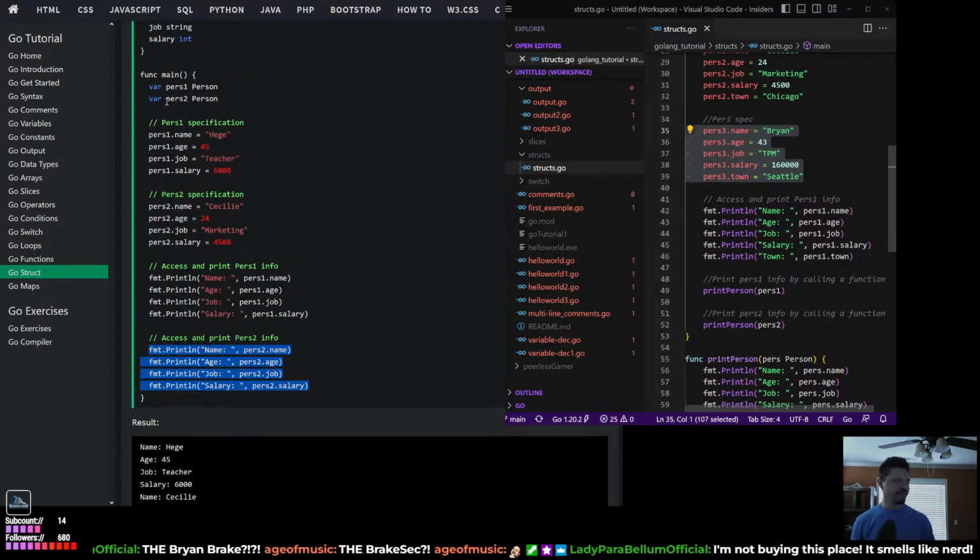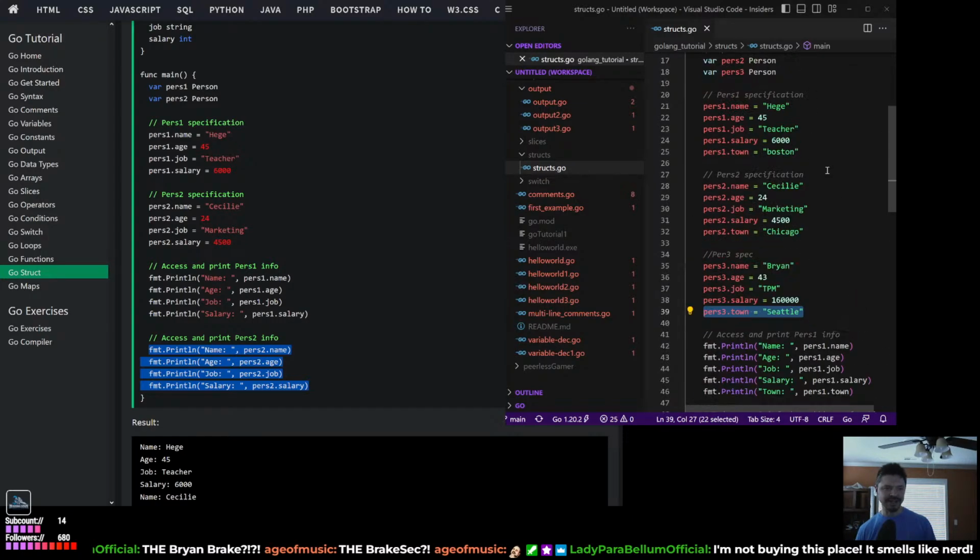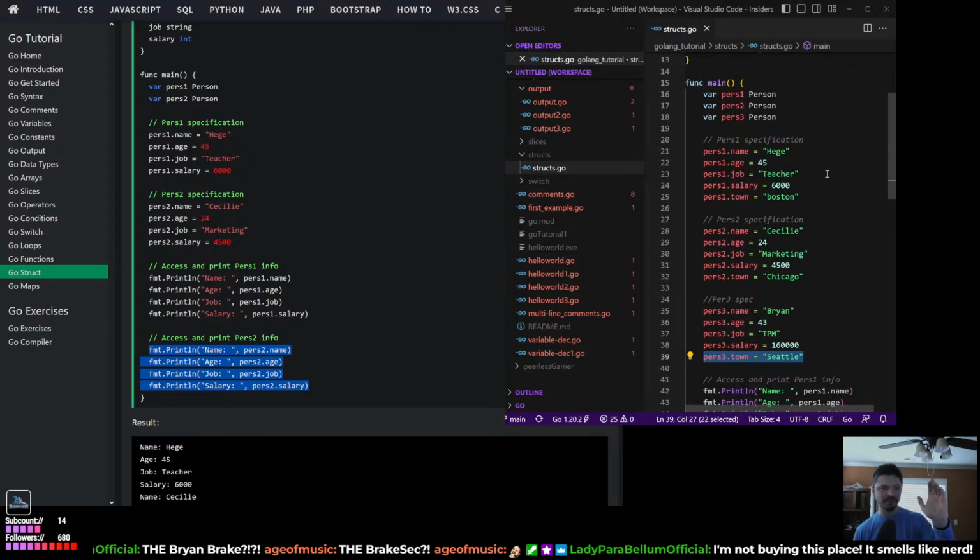So you have your variable, and then you pick the field that you want to pull out. So name, age, job, salary. I think I actually created one additional called town in my script over here. So each one had their own town. If you use some kind of janky HR system, you might actually have something like this where you're adding a new person or adding a new struct every time to make that happen.